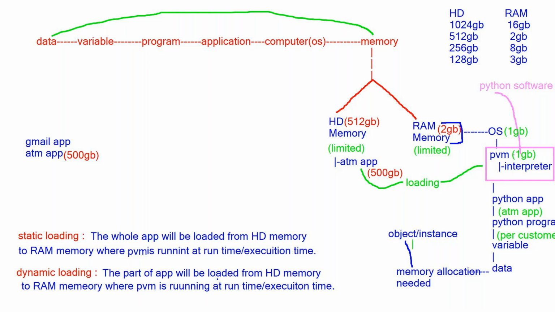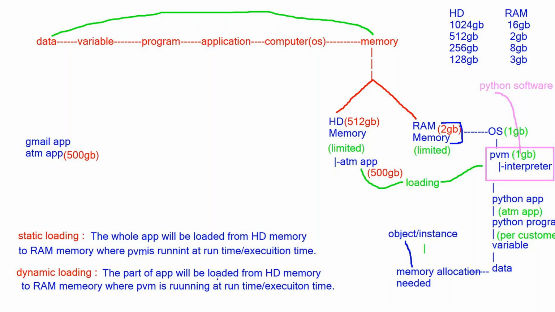How many passengers will be there in a flight? There may be 500, 200, 300. For all of them, seats will be reserved at different unique locations. In the similar way, in a Python program, if you created 10 variables, memory will be reserved for the 10 variables at 10 different unique locations. Can we see that unique location where memory was reserved for storing the data of a particular variable? Yes, we can see that. That is called the address or identity.